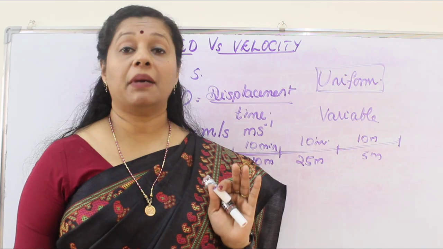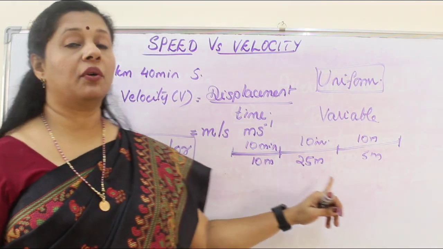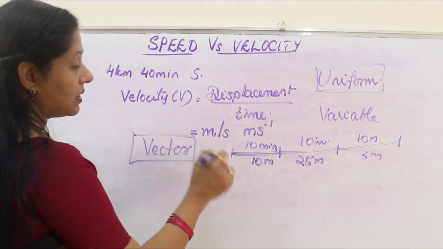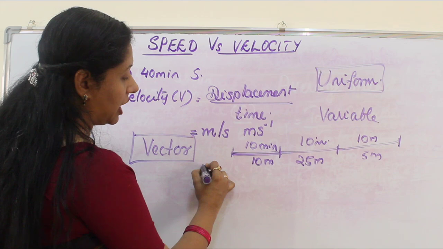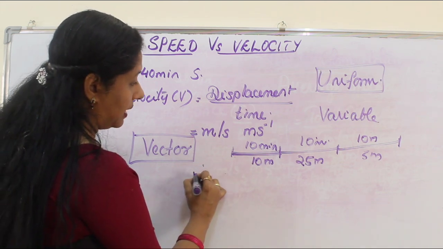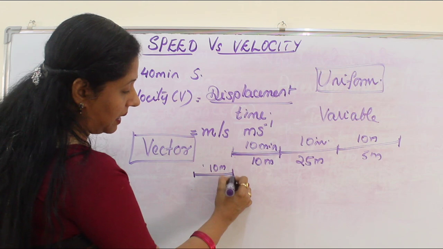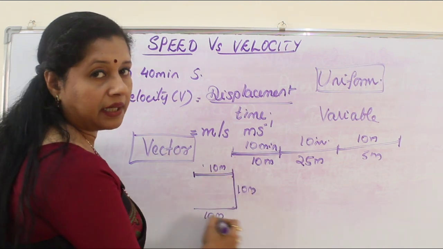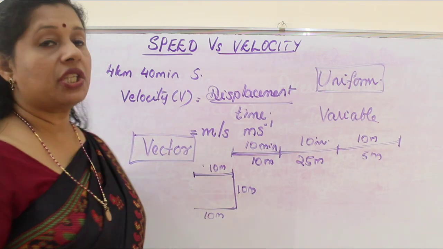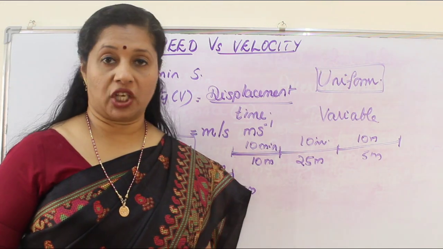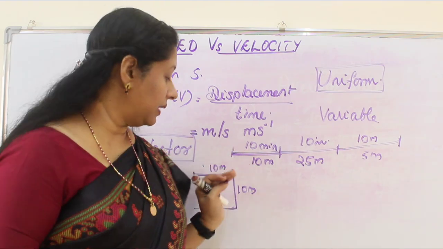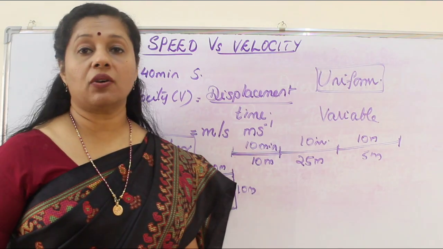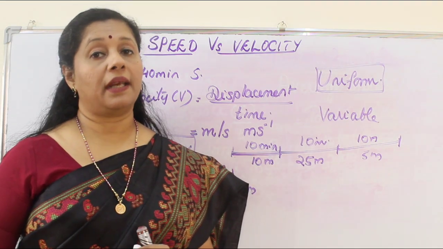Variable velocity. But we know that velocity not only depends upon the distance traveled, but it also depends upon the direction. So even if it is constantly moving, but if it keeps on changing the direction, for example, first 10 minutes it's traveling 10 meters, next 10 minutes also it is traveling 10 meters, next 10 minutes also it is traveling 10 meters, but here the direction keeps changing. So if direction changes also, we can say the velocity changes. Even though it is moving equal distances in equal intervals of time, but the direction is changing, then we cannot say it is a uniform velocity, but it has variable velocity.